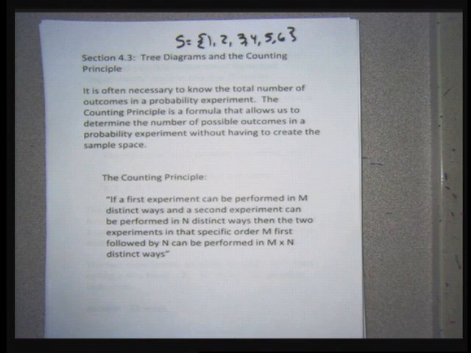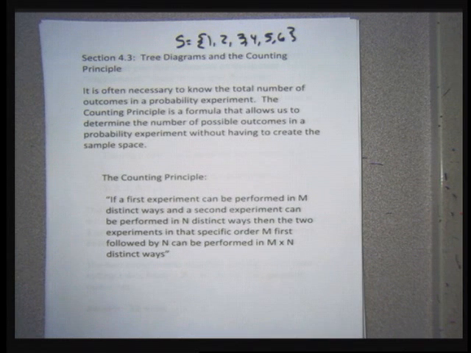And the counting principle is a theorem that helps me figure out answers to how many questions. Like, if my combination lock has the numbers 1 through 30 on it, and I have to do a left-right-left combination, how many different combinations are possible?